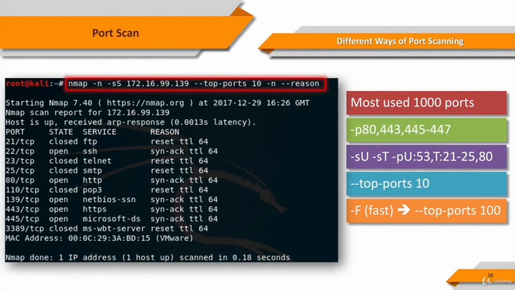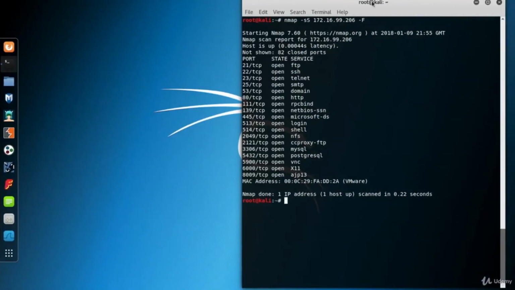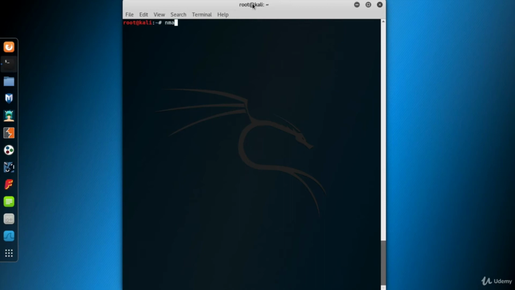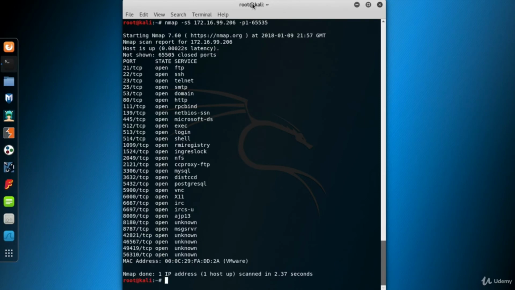If you'd like to scan all the ports of the system, well, you should scan all the ports of the systems in a pen test. You have to use the p parameter with the interval from 1 to 65,535. This is the range of possible port numbers. Prepare the Nmap SYN scan query with the destination IP address. Now put -p 1-65535 and hit Enter. Here are all the open ports of Metasploitable.